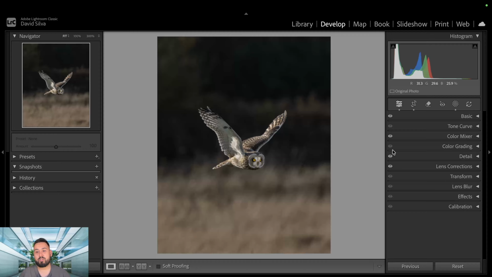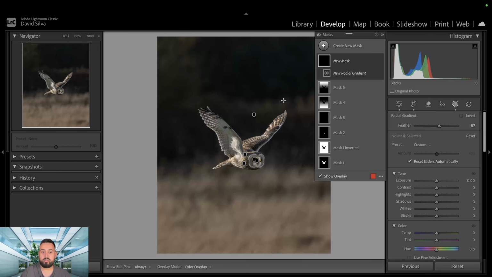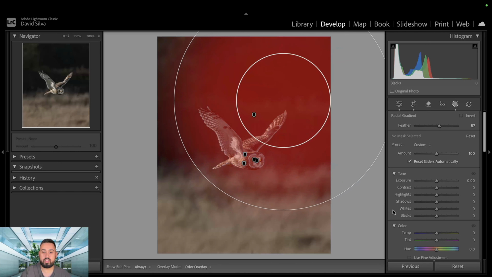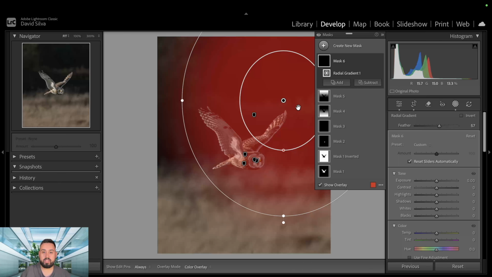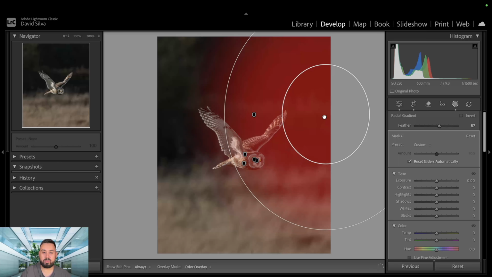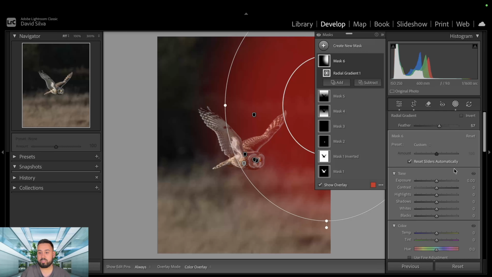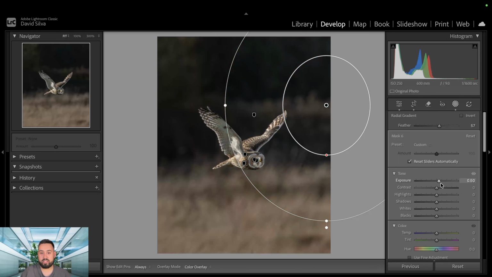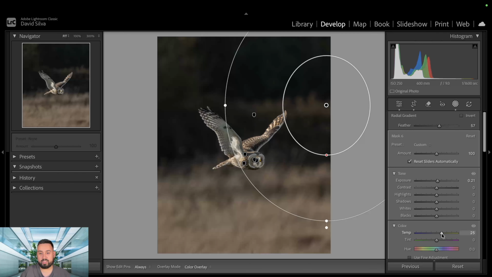And what I did in the original picture is that I actually added another mask. I added a radial gradient mask, and I did a big circle, and I actually made it look like, or I tried to make it look like, I don't know if it worked, that the actual light is coming from the front, not the back.